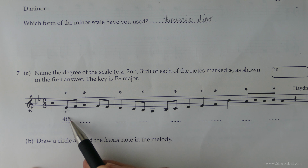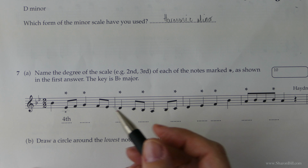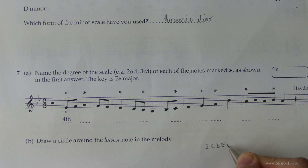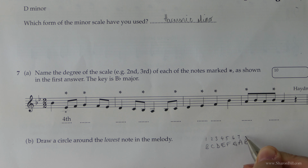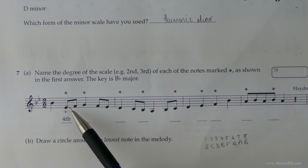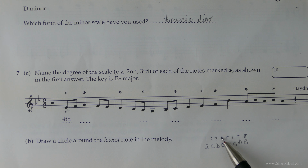If you're not sure that you're going to be making this quite right and you're getting lost counting over your ledger lines, you can always double check it by just sketching out the steps of the scale here. B, C, D, E, F, G, A, B. So there's an octave. And we can say that's 1, 2, 3, 4, 5, 6, 7, 8. So we've gone full circle, the full octave. And so we can see that E, of course it's E flat, but your key signature takes care of that. E is the fourth. So you can double check it that way.